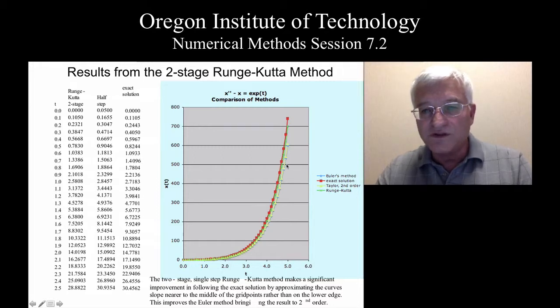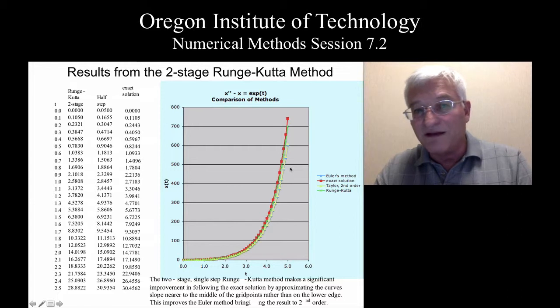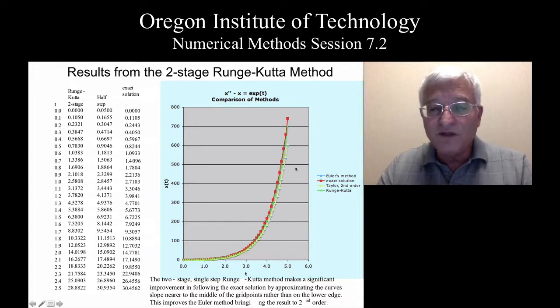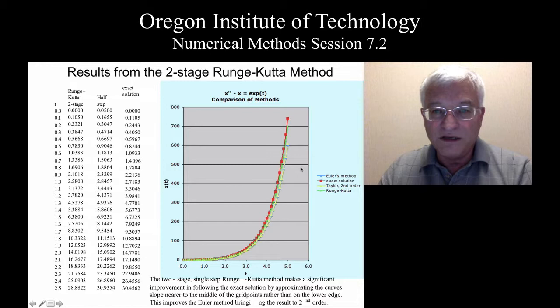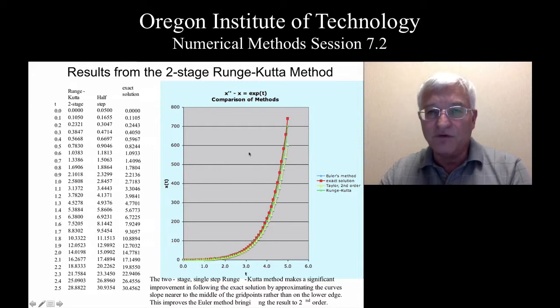You can see the old solutions or old attempts are lagging behind, and I would say that it's just as easy to do this method as to do Euler's method. This really puts Euler's method out of business in my opinion. Of course, this may be put out of business by some other even more powerful methods. For example, the original Runge-Kutta method that was published back in 1901 ends up being equivalent to a fifth order Taylor approximation, using points that are in the interval between x0 and x1, and then between x1 and x2, and so forth. So this is definitely an improvement that we can use.